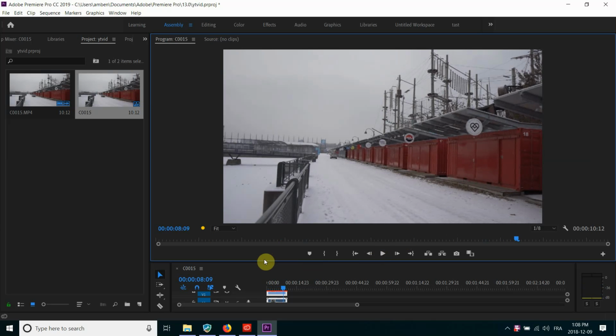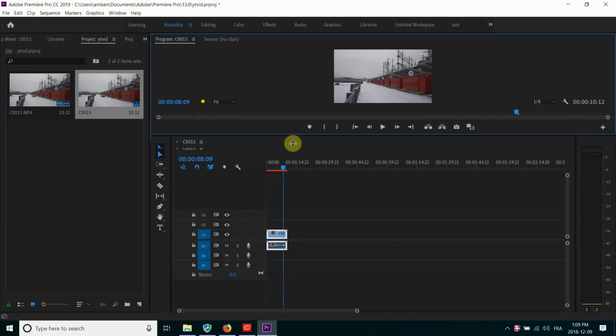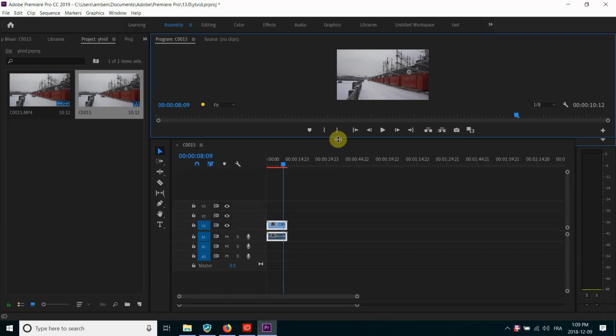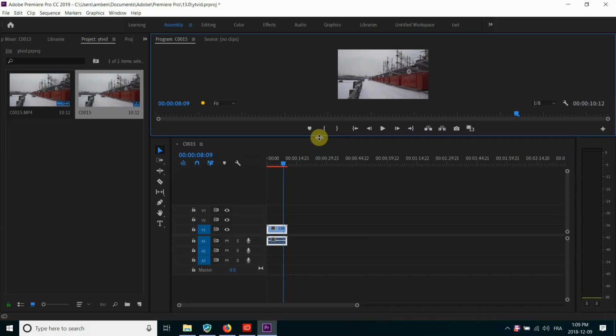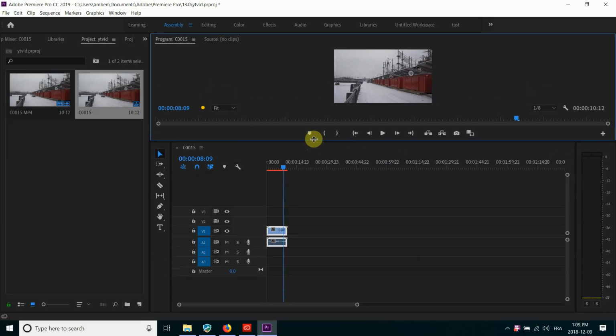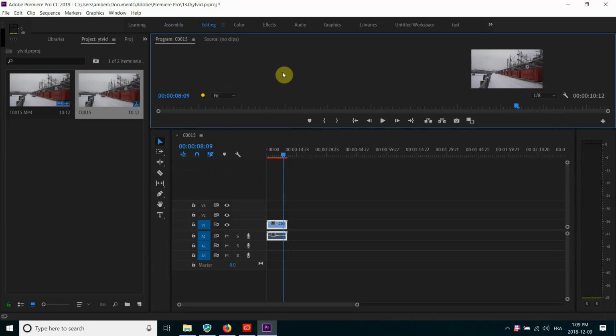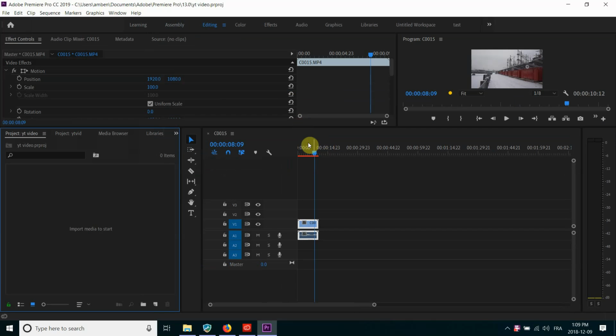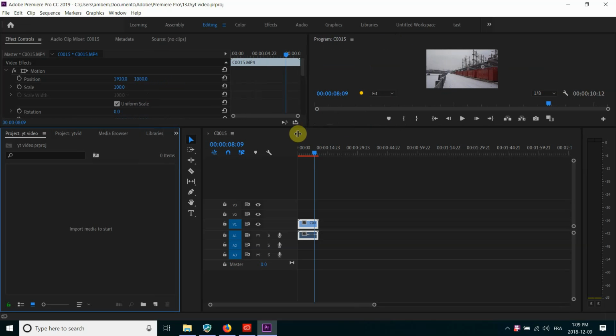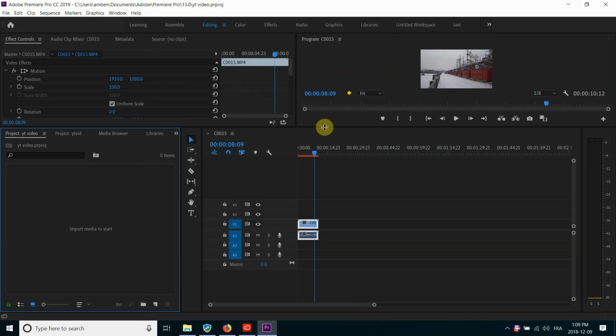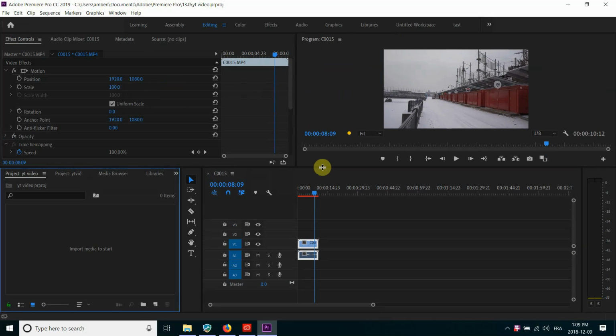And so for me, what works well, if I don't want to see those drop frames during playback, I just, after I'm done with the editing and before exporting the video, I make sure my windows are small. So here you have your editing tab, where you can edit your video. Let's just make this window a little bit bigger here.